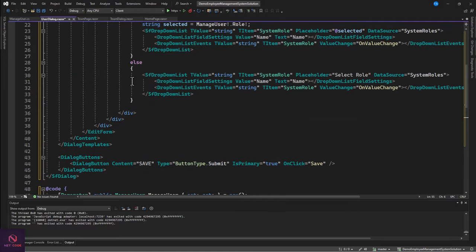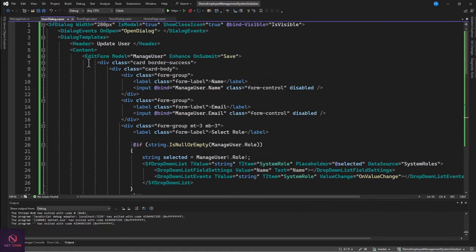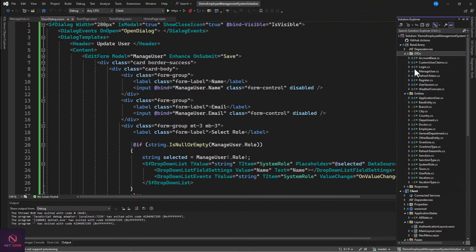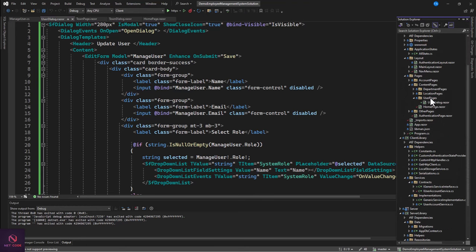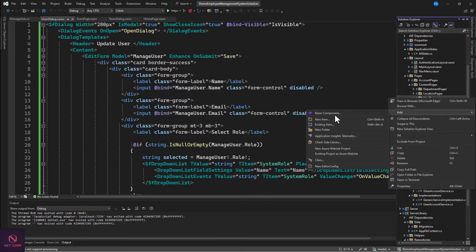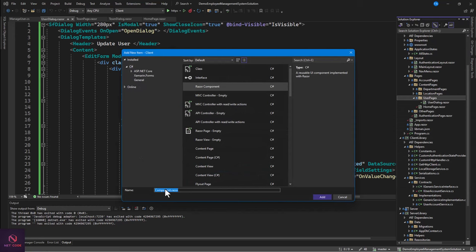What we're going to do here is create our user page. And where do you think we need to create the user page? Maybe you're saying in your head that we need to put it inside the user folder, the pages folder, and that's correct. Correct for three points. So, user page.